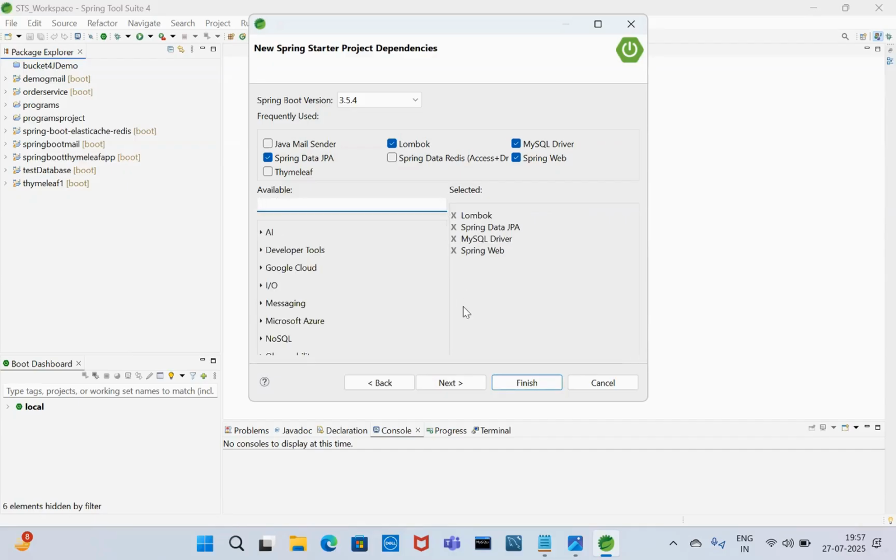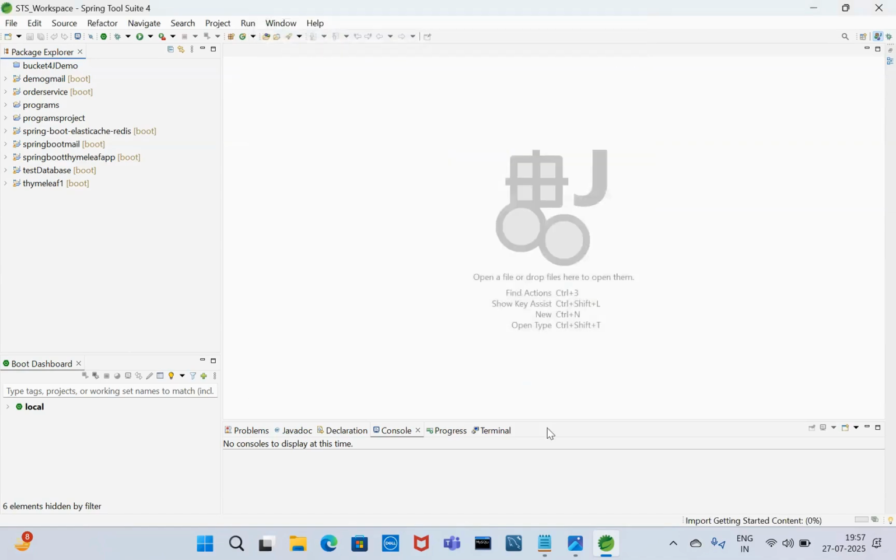The Bucket4J dependency is not available here, as it is not related to Spring. We need to get it from the Maven repository. Next, finish.